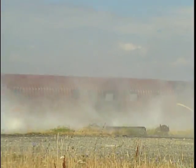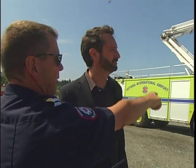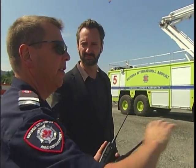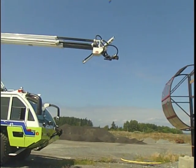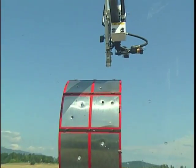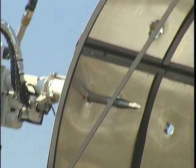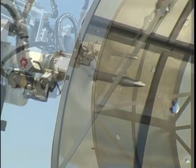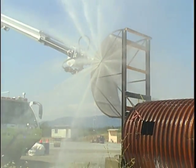But what if the plane's interior is in flames? How would you get inside there and put the fire out without risking human life? They're using the joysticks to extend the turret, which has a maximum reach of 55 feet. It's called Stinger — a new arrival at Vic International. Faster than you can blink, Stinger will smash through an airplane's fuselage and start putting out that fire. At 2,700 PSI, it can pierce right through the skin of the aircraft and apply water and foam in the interior of an aircraft.